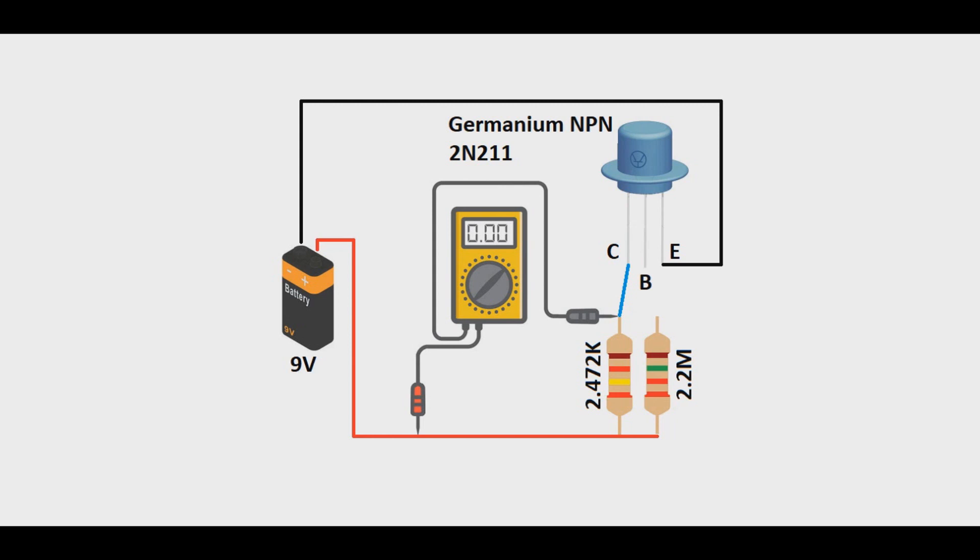So here we have our setup for our germanium NPN 2N211 transistor. Germanium NPN transistors are rather rare, but if one stumbles upon one, they do make for great guitar pedals, so long as they're in spec. Being NPN, this comes with a lot of advantages. You don't need a special, separate power supply to work with your pedal chain, and as a designer, you don't need to use any MAX1044 style charge pumps to flip polarity on your circuit. However, aside from the drawback of rarity, you still have to contend with the leakage issues that you get with your germanium transistors. So, let's measure the leakage.